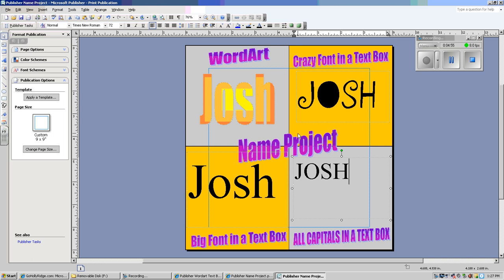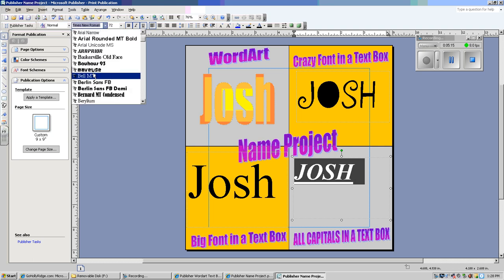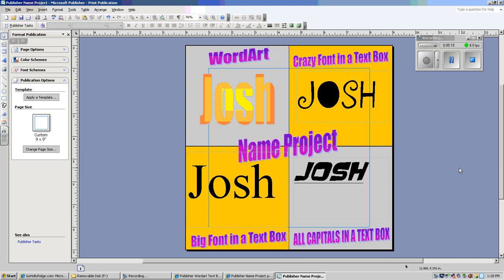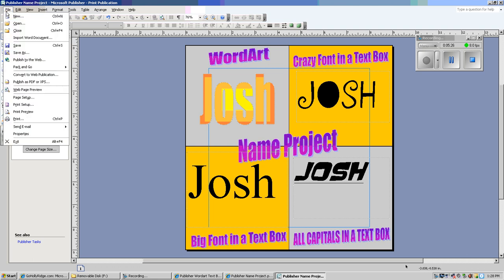When you finish, you can begin experimenting with different ways to manipulate your text. For example, I can highlight this. I can select bold to make it bold and stand out. I can select italic to make it slanted. I can underline it. And of course, I can change the font size if I want. So play around with your font. When you are finished, be sure to save. Go to File, Save.